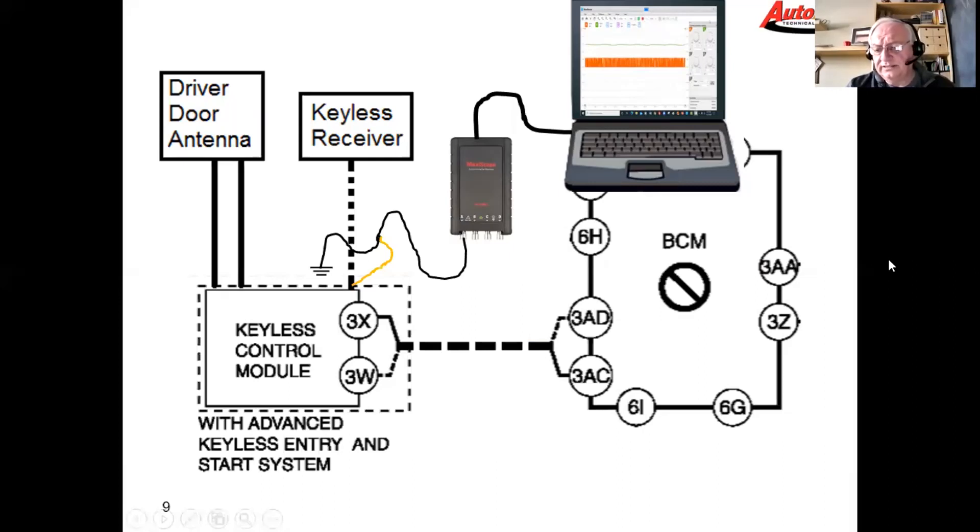We played around with this a bit — any time we took the key into the car and pushed the start button, the red LED on the fob lit up as well, indicating the fob is broadcasting. The same thing happened when we pushed the unlock button on the fob. The fob is broadcasting the code, and we saw that confirmed from the tester.